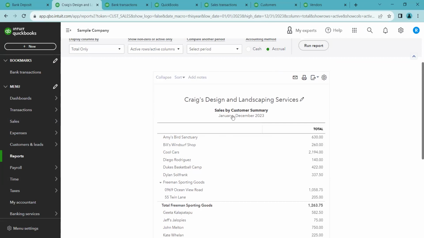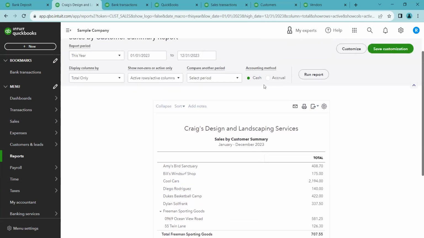Now they're giving me the sales using the date of the invoice itself. Maybe you haven't even gotten paid for all of these invoices, but they're saying here are your sales for each customer based on the date of the invoice. That could make a huge difference. So just keep in mind, whether you are cash or accrual, you might get a different answer depending on which method your business is on. Whatever method you are, stay with that on the reports.